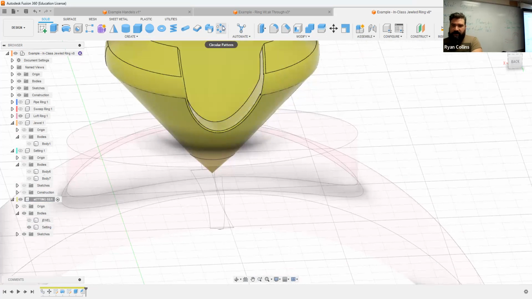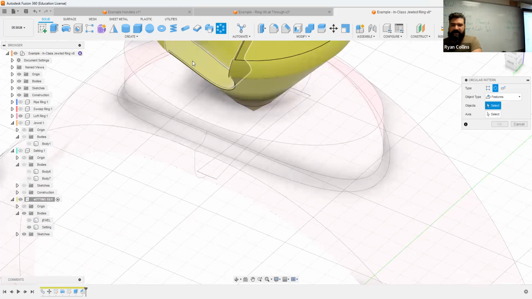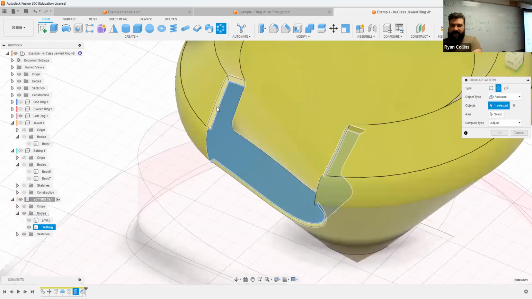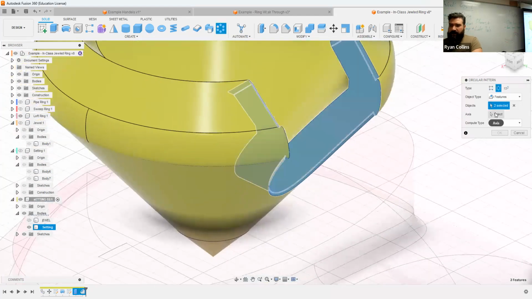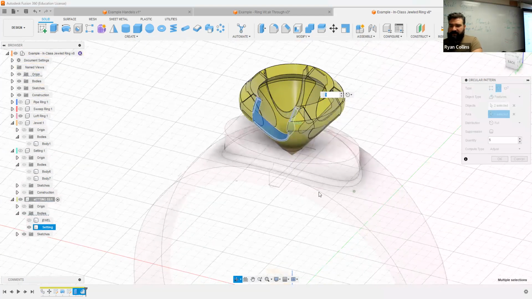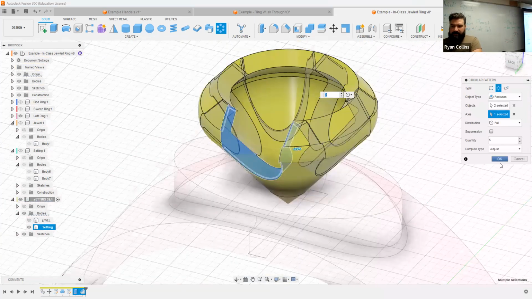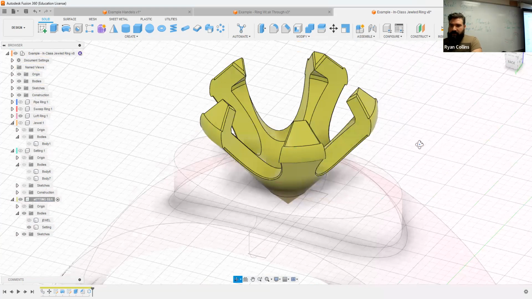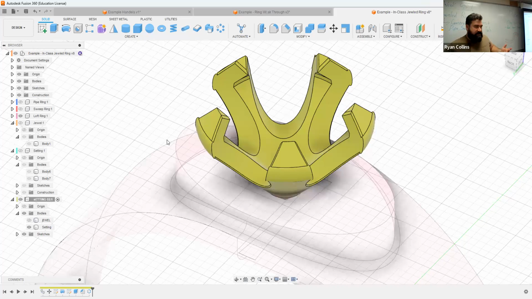So in this case, hide the jewel again. We'll use circle pattern, and this time I do want to use features. So let's select all the inside. Let's make sure we're selecting those chamfers and such again. Okay. Around a radius, which is my z-axis. Making multiples. It already had 5 still selected. So sure, go for it. Hit OK. A bit more of a fancy but slightly more involved setting. So that's really all I'm playing with here.